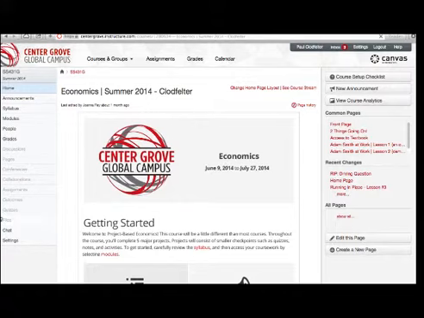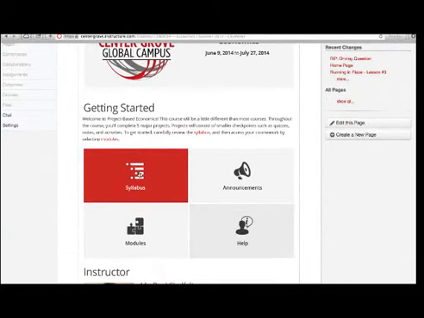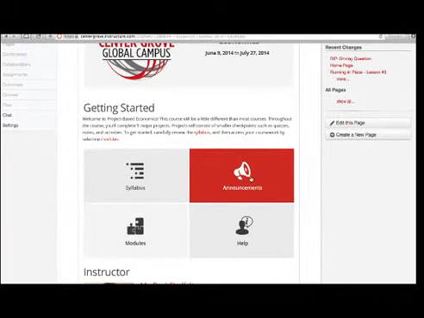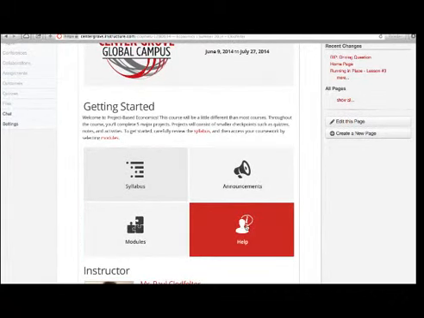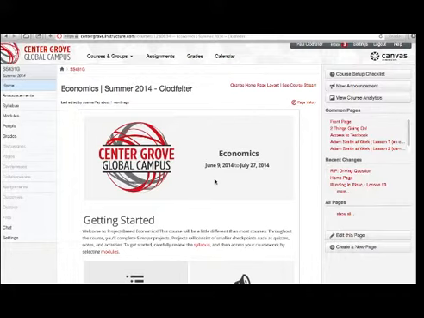And you can see over here to the left, you have the different links that you can go to. Some of these may be hidden because this is my page, but right here on the main page, you can link directly to the syllabus or modules or any announcements that I have. Or if you need to send me a message, you can do that. But again, I prefer a direct email message. And whenever you send me a message, be sure to include your name and cell phone number.